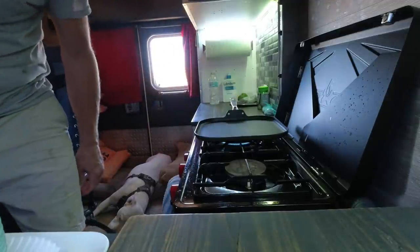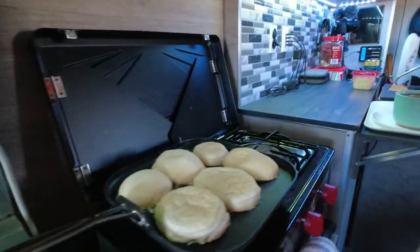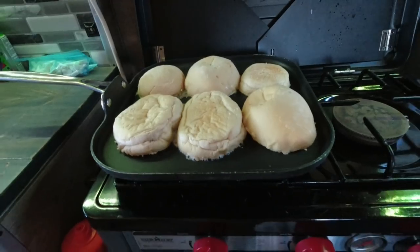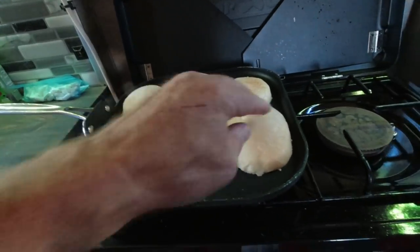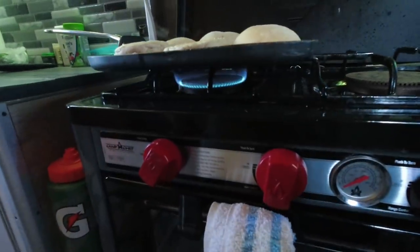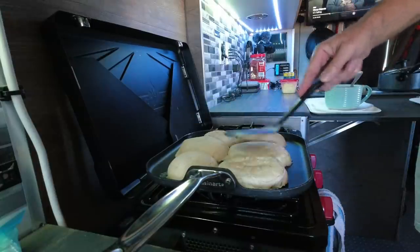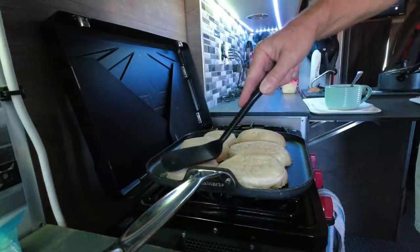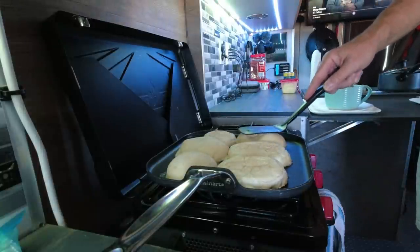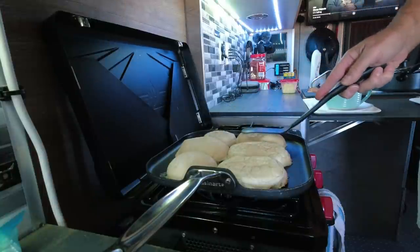You preheat the griddle before you put the buns on. There we go. You gotta get the griddle nice and hot before you put them on. And then you turn the flame down some. Now I do use a spatula here to help press them. And then when you flip them over, you want to be able to press down, and the butter's really hot when you flip them over. So you don't want to use your fingers, and ask me how I know that.